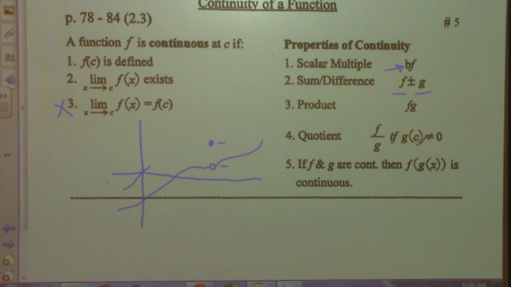And finally, for a quotient, they will be continuous except where the denominator is not equal to 0. What would happen if the denominator was equal to 0? Yeah, usually you'd have a vertical asymptote, but you could have a hole there too, right? So you would have then a composition of functions. So now we're going to go look at some examples of that.